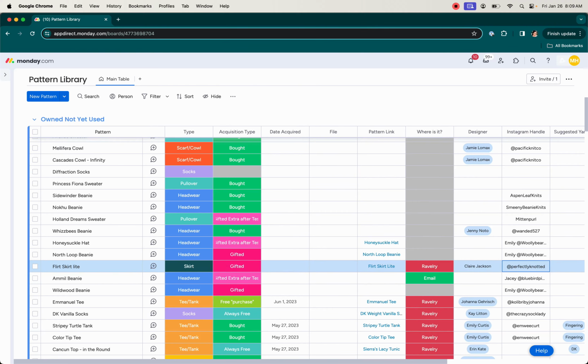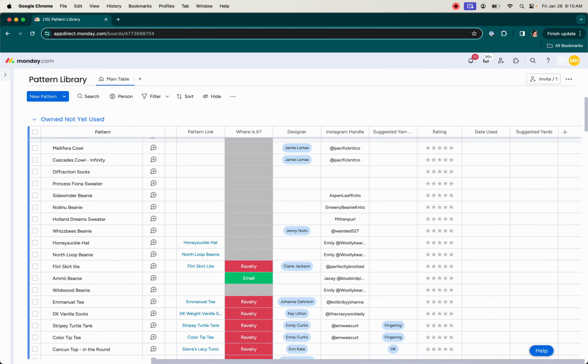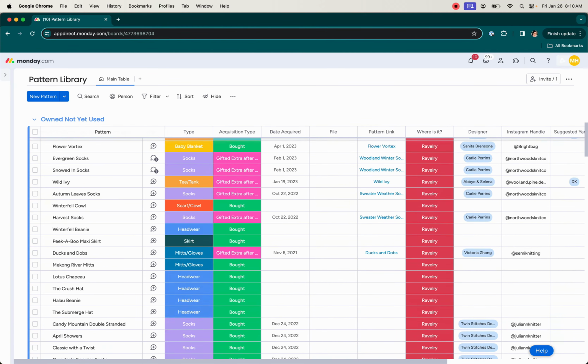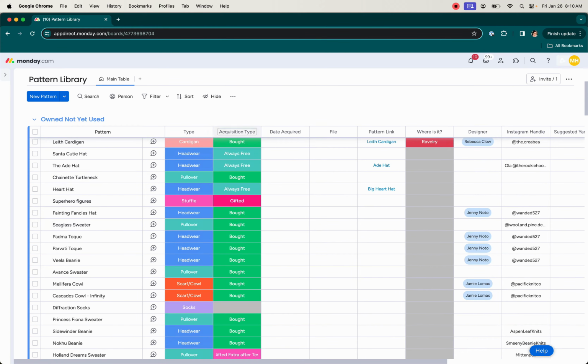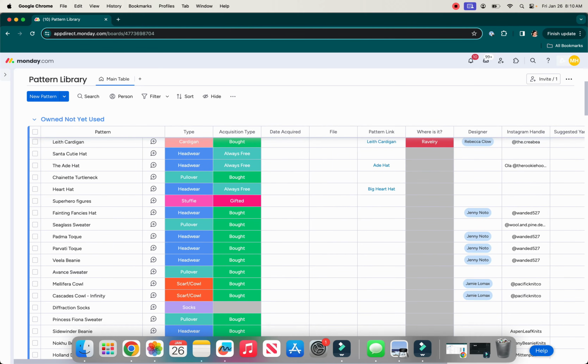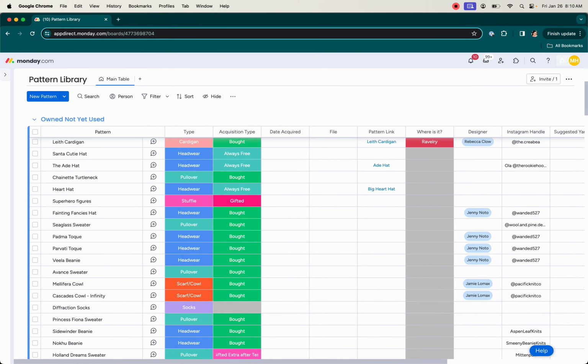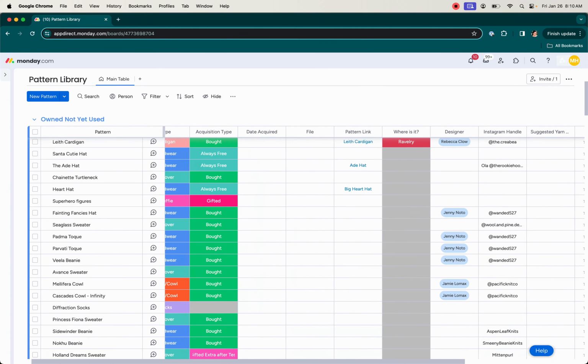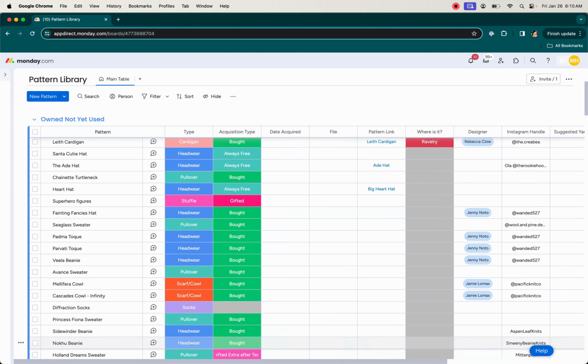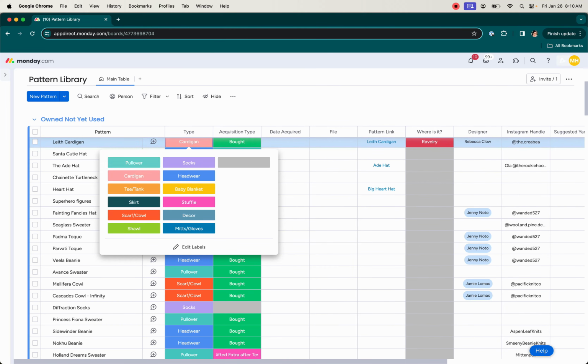So I've changed this a couple of times just to reflect the things I'm using and things I need a little bit more. Usually when I'm using a pattern, I'll go in, but I did fill in some statistics and things. I just didn't put the date that I bought it. So again, this is the pattern name. I put in the type. This does fill in things to the project log that I currently have, but these are my categories.